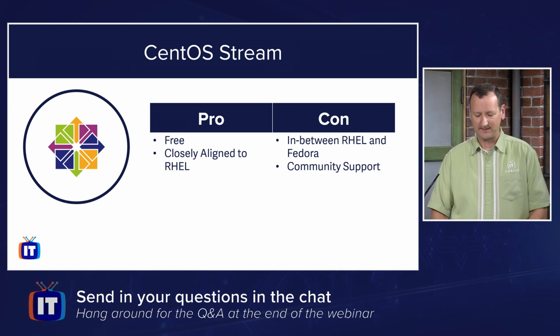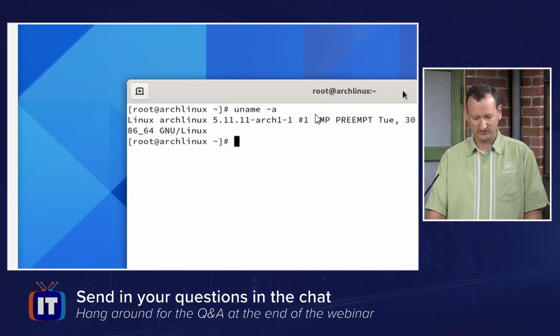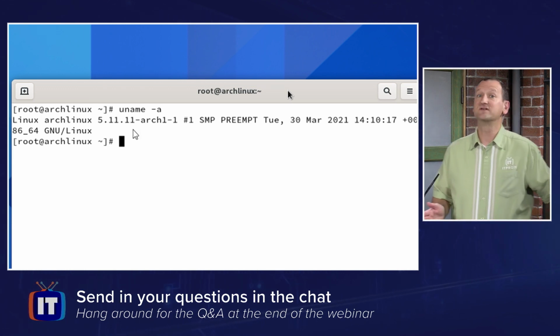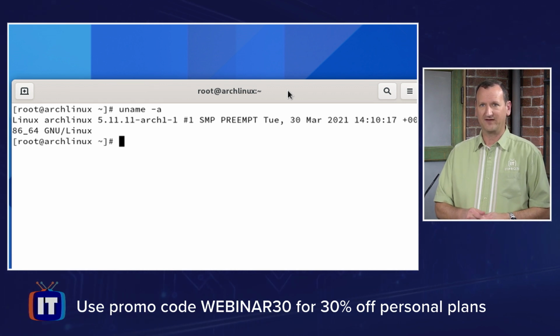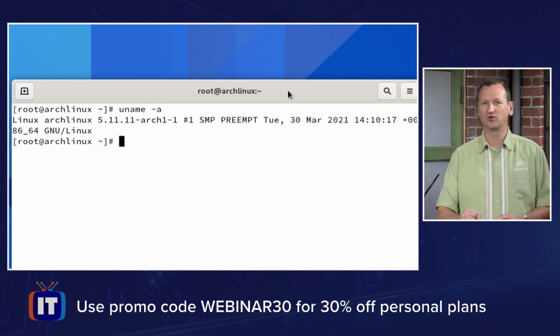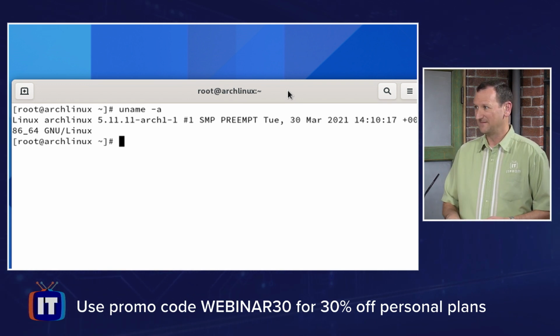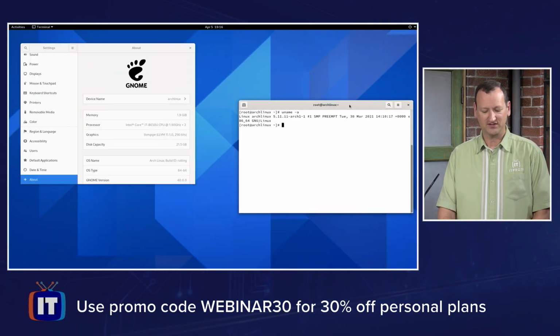And I want to show you an example. So I mentioned Arch Linux. Here's a screenshot of Arch Linux that I brought up yesterday. Let me zoom in on this a little bit. You can see the kernel that it's running, as of yesterday. The kernel is 5.11.11. I think the actual latest and greatest, if I were to go to the Git repository, is 5.19, but no distro has that yet. So Arch Linux is at 5.11. That's pretty darn current.